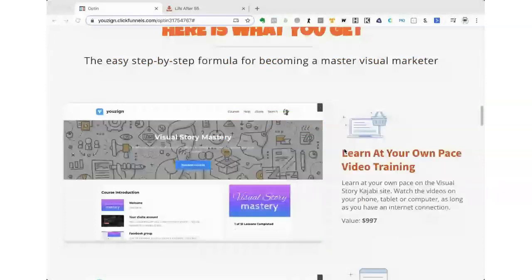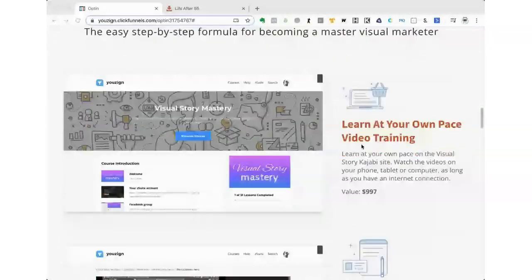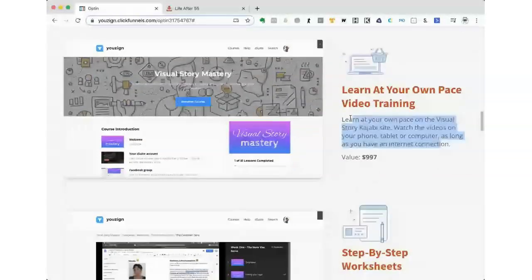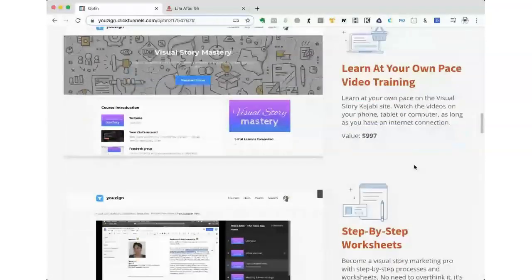Here's what you get. It's a breakdown of what you get. Remember, on my site, it said, before we get into costs or anything else, let's get on a call. But here's a breakdown of what you get. How long is this paragraph, right? It's brief. Step-by-step worksheets.